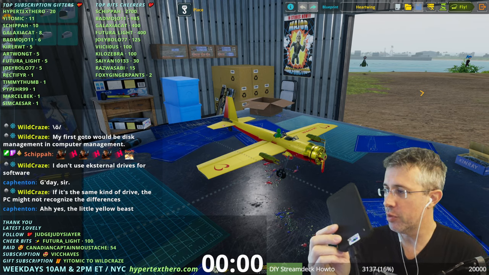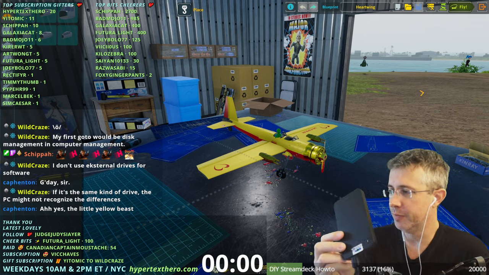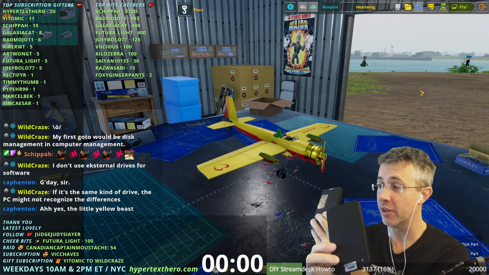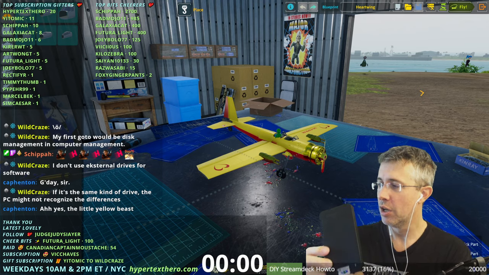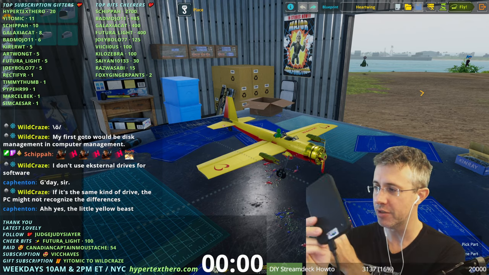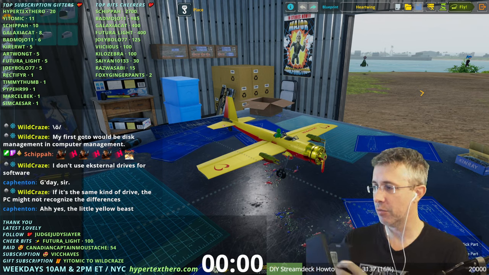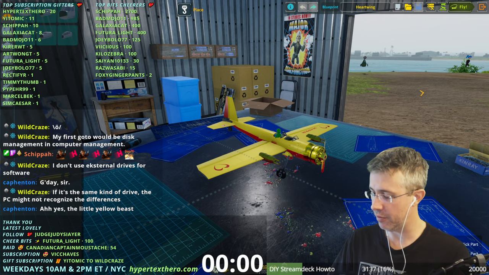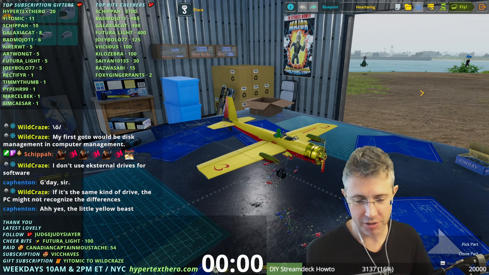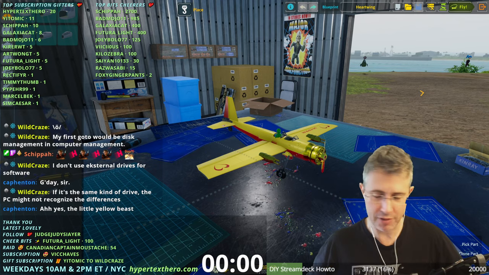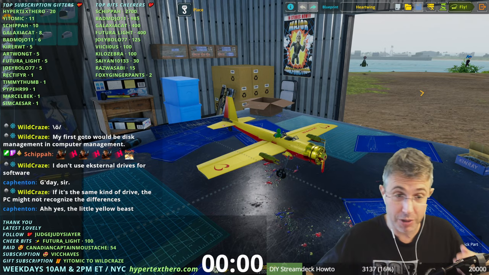I turned off the computer. I finished playing for the day. The day before I turned on the computer, I was like, I'm gonna play Microsoft Flight Simulator first. I unplugged this one, I plugged this one, then I turned on the computer. The computer thinks this drive is this drive. It's giving me the listing. When I had this one plugged in, it thinks it's still the one of Balsa, and it's listing what's on the other one. So I think it's something on the index of the drive. I don't think it's very hard to fix, but Windows, so you never know.